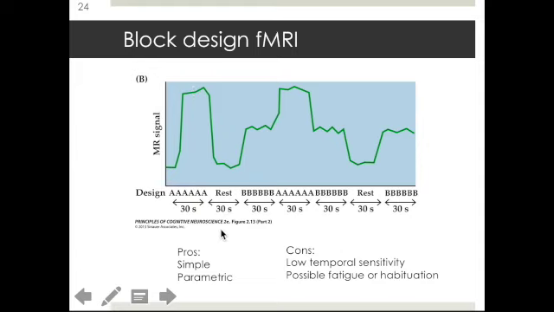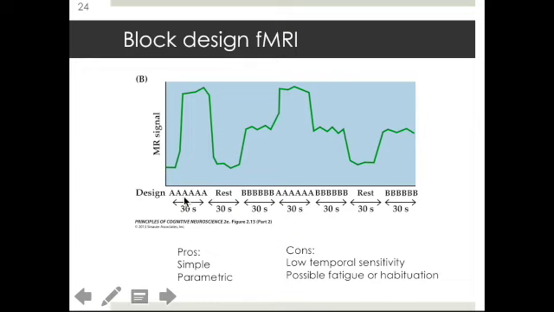And so you can get a good view of the correlates of activity, not just of on and off areas themselves. Now, in contrast, one of the cons of a block design functional MRI is that you can have low temporal sensitivity. It's pretty much impossible in this design to differentiate between your neural responses to this presentation of the dog versus the next presentation of the dog, and so on.